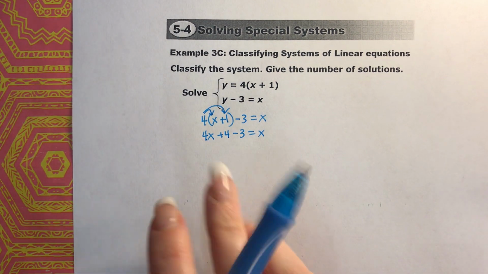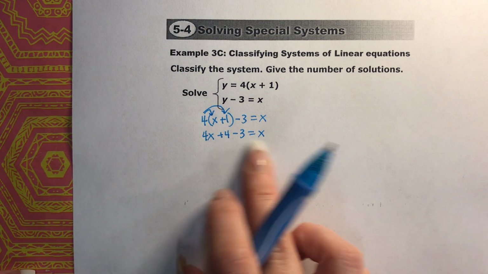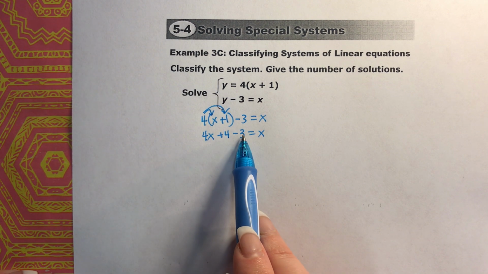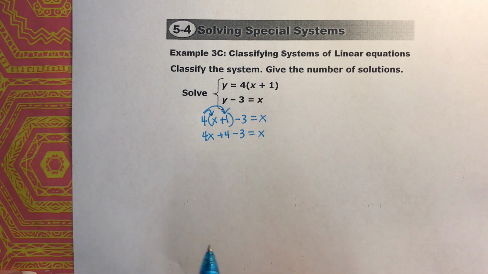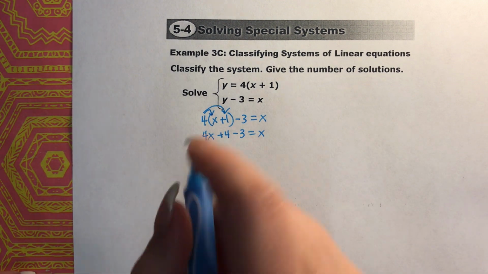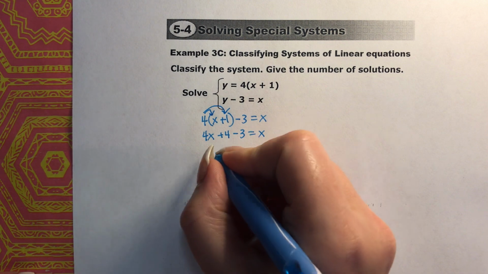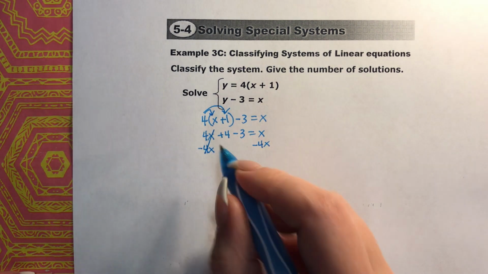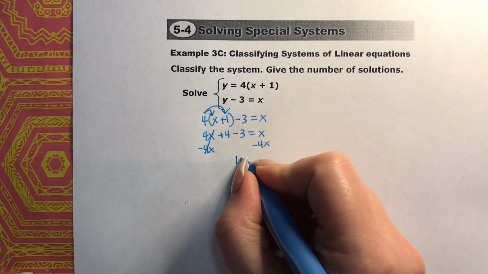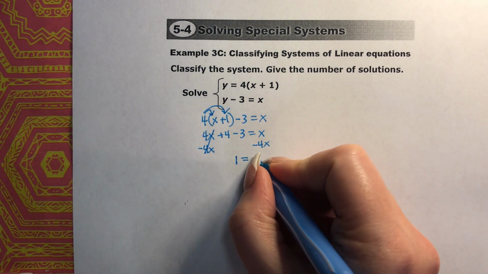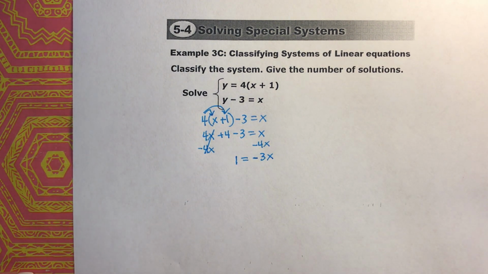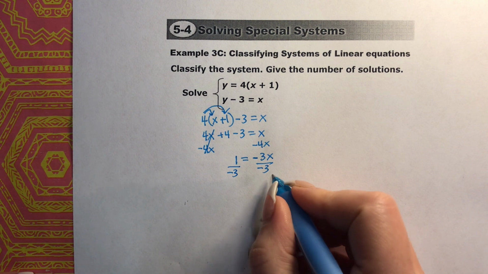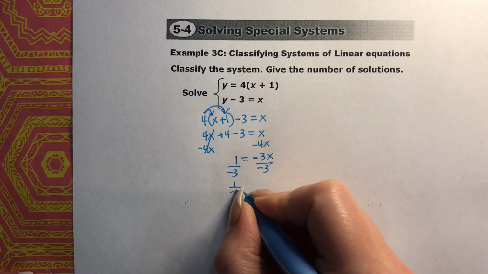Okay, so now we have x's on both sides. So I always say, let's move the smaller, but here x is already isolated on this side of the equation, and there's a whole lot of stuff going on over here on this side of the equation. So this is one of the few examples where I move the bigger one just for fewer steps. So the inverse of a positive 4x is a negative 4x to both sides. This cancels. 4 minus 3 is 1. x minus 4x would be a negative 3x. And then we just get x by itself, divide both sides by -3. And so that leaves us with 1 over -3.